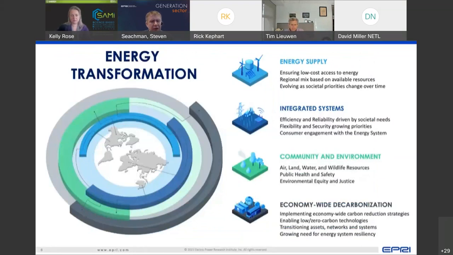Something we've been talking a lot about this week, both in the AI summit as well as the generation advisory meetings, is that obviously we're going through an energy transformation, and this plant digitization is becoming increasingly important during that energy transformation for those strategic drivers that I mentioned previously. The grid is becoming much more integrated. We have this giant push to be more environmentally responsible, as well as looking at economy-wide decarbonization. So we see that this is going to be component agnostic as we move forward. There are going to be optimization problems in renewables, but also in keeping our thermal fleets as flexible and consistent as possible while lowering those O&M costs.